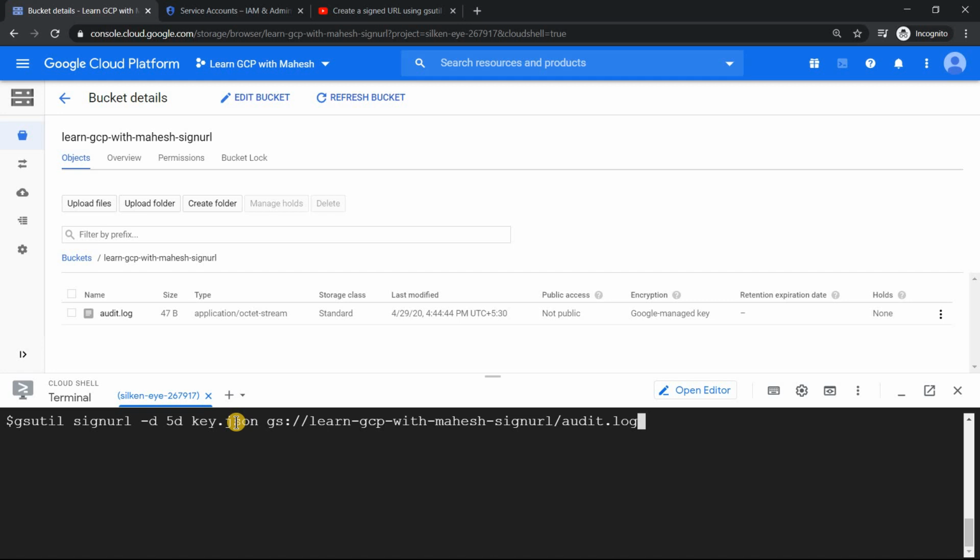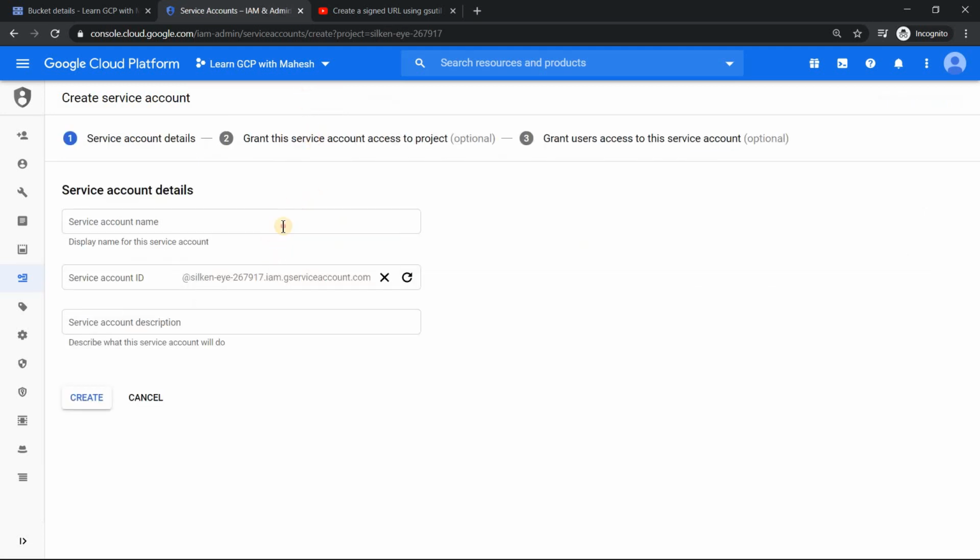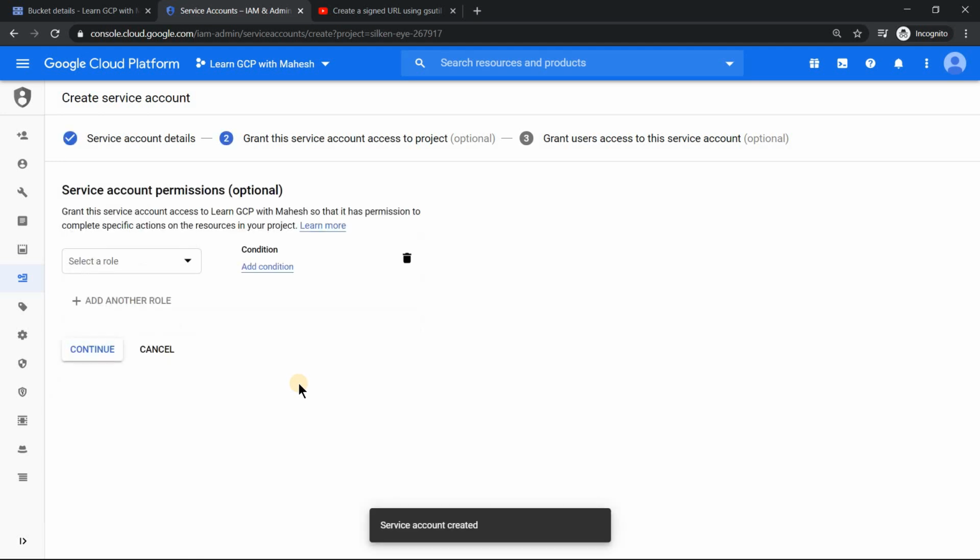And key.json is nothing but the private key, which is basically your service account's private key. So let's create a service account and generate a service key for that, and then proceed further. So let me come to service accounts and create a service account. And because we are following best practices of principle of least privilege these days, let's implement that here also. So we have created a name called External Auditor, because these people don't have an account. Let's use this service account going forward. So that is the whole plan.